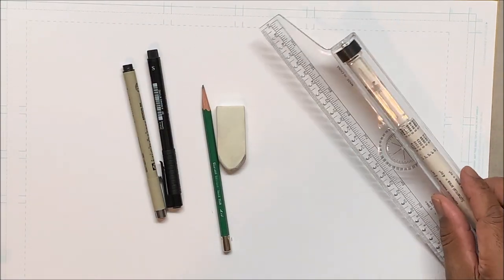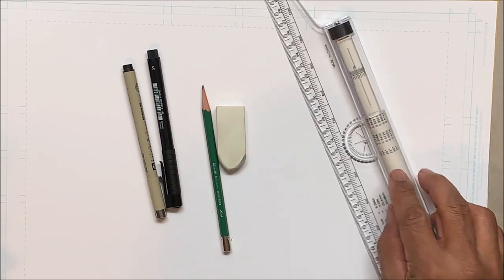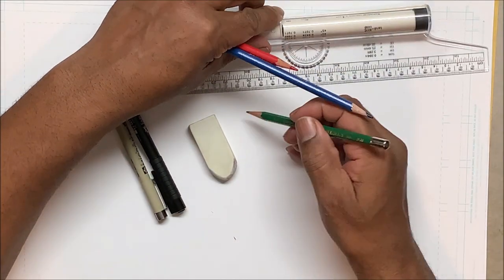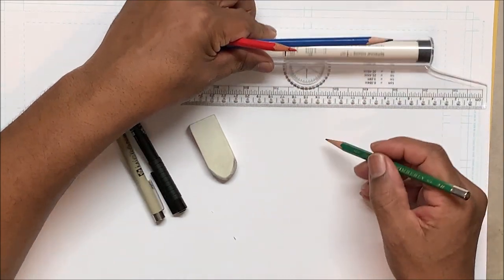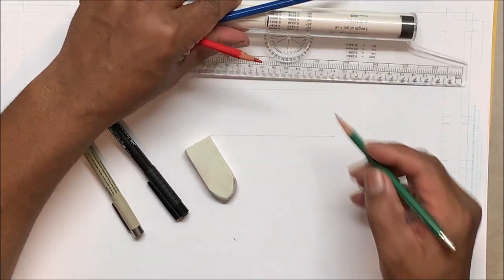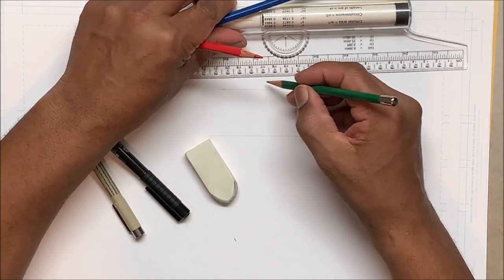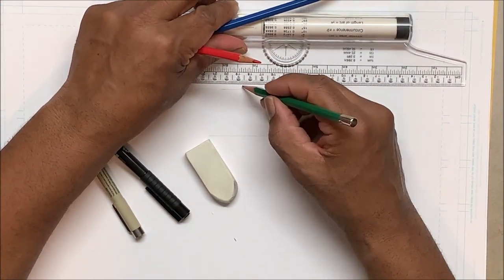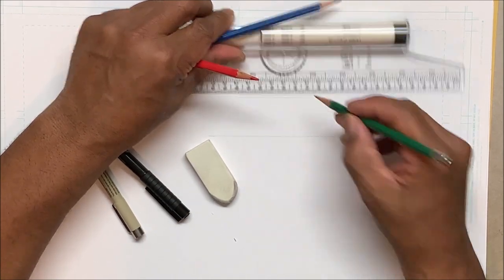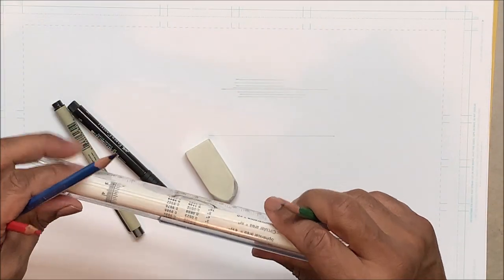You're going to have a ruler. If you're doing buildings, you're going to have the ruler. If you're doing perspective, you're going to have a ruler. I like this ruler because it rolls. So I can put a line right here, put a line right here, roll down, line right there. They should still be parallel to one another versus picking it up and trying to get it back there. It's really good, especially if I'm inking a bunch of lines together, because I'm just rolling it. They should all be parallel. So it's just a good ruler to have, one of these rolling rulers.